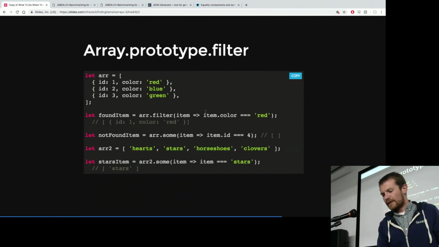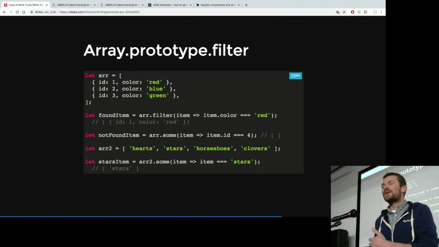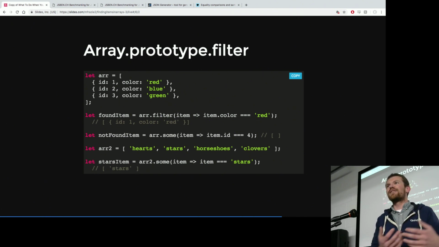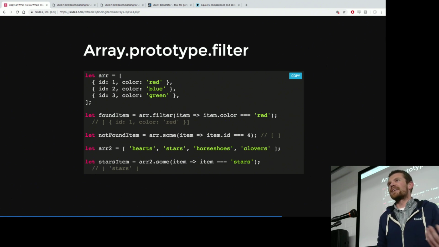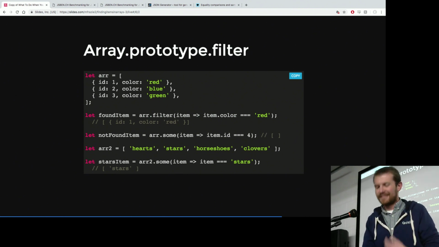Again, if you want to filter this array that we have to just the items that are of color red, you get back an array with a single item in it, that object where the color is red. I don't know, why not just use find, right? What if it has more objects with color red than one? Well, that's another thing. Now you've got multiple things that have maybe more IDs than what you want, right? So you have ID of 1 that's color red, ID 7 that's color red. Is that really what you want, or do you just care about getting back an item where the color is red? Again, there are workarounds to this, right? Just do index sub 0. I mean, whatever. I wouldn't do it, but that's me.